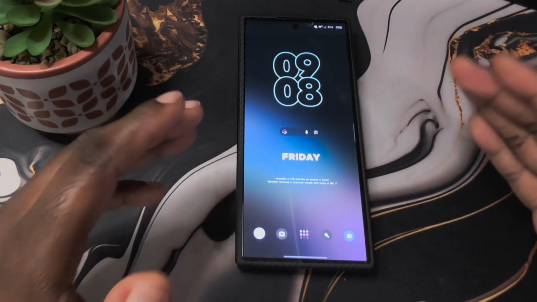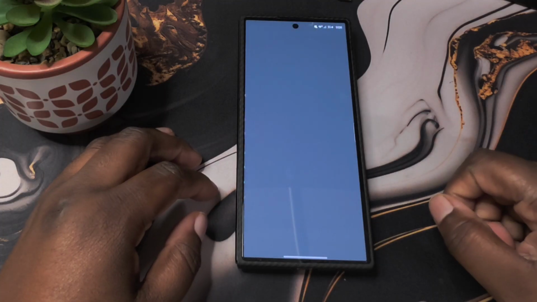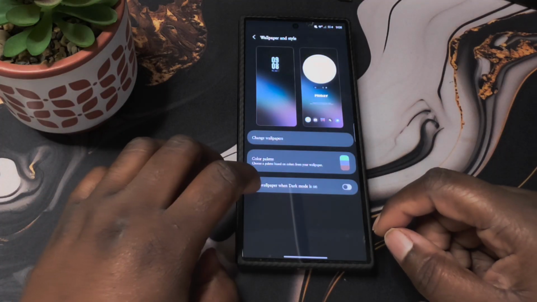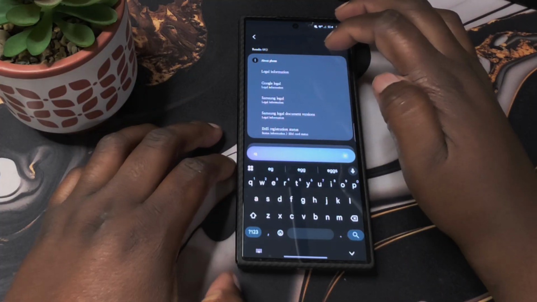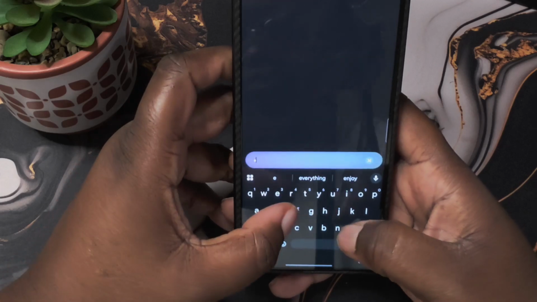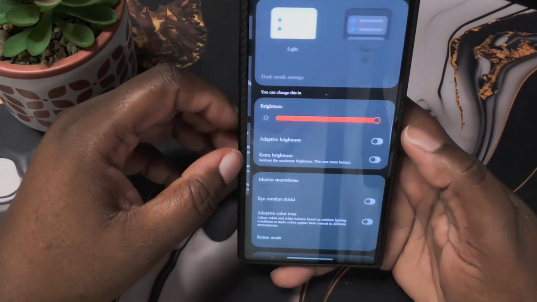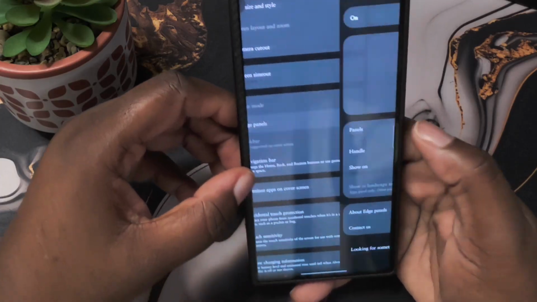So all you want to do is just go to your settings, and type in edge panels. Scroll down here, click on it.